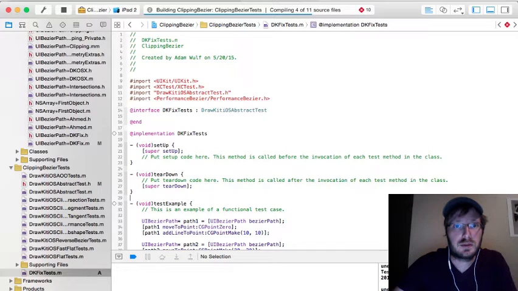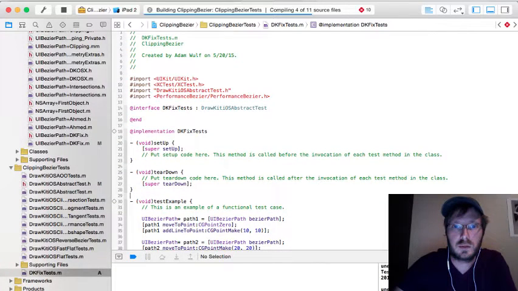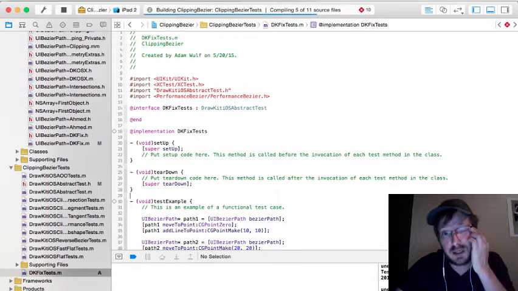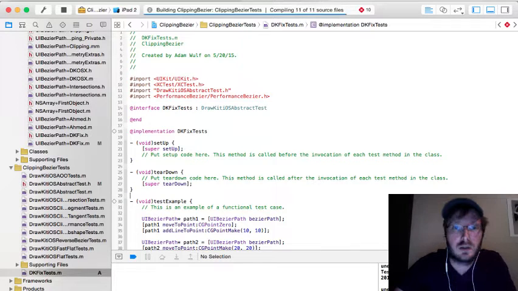Cool. So I think this should be fine. I've extended my base test case that I've used for everything else. And that base test case has worked fine, linking to and connecting to the Clipping Bezier framework.